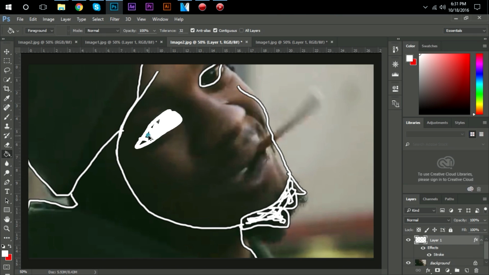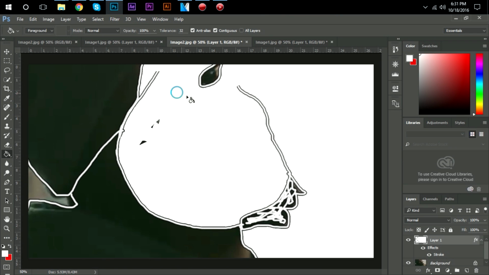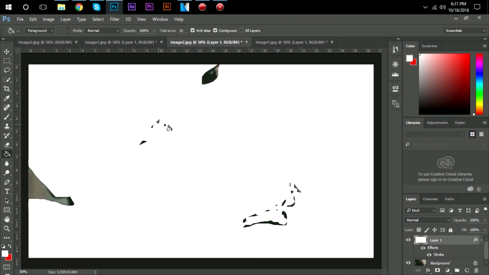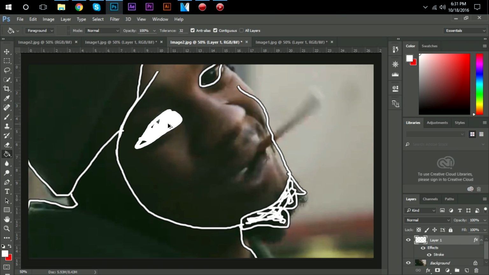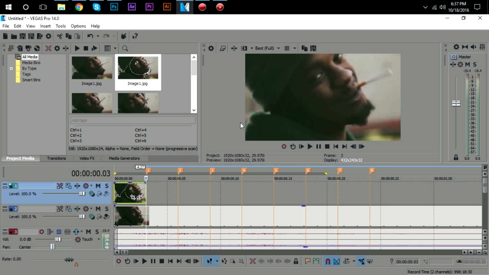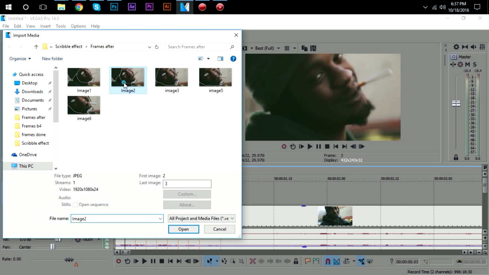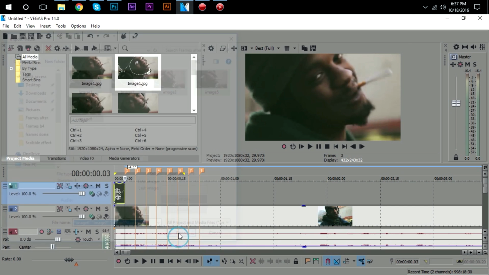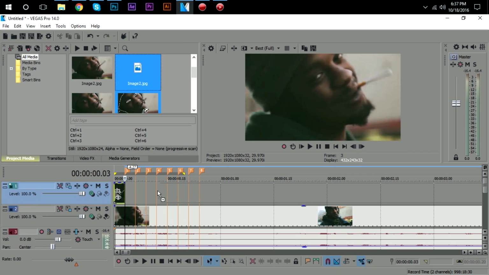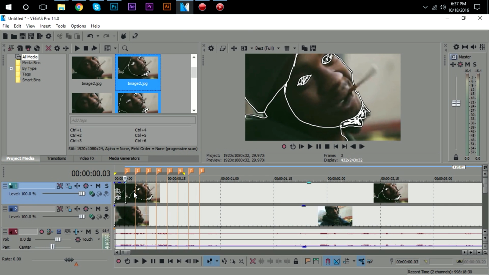But that's basically it. I'll probably fast forward this part because it's just gonna be me scribbling on his face again. And okay, guys, I just did like 4 images, so I'm back here in Vegas. Then we got that one image. Remember, I'm gonna open up all my images, the rest of them, and then just drag them onto the timeline.